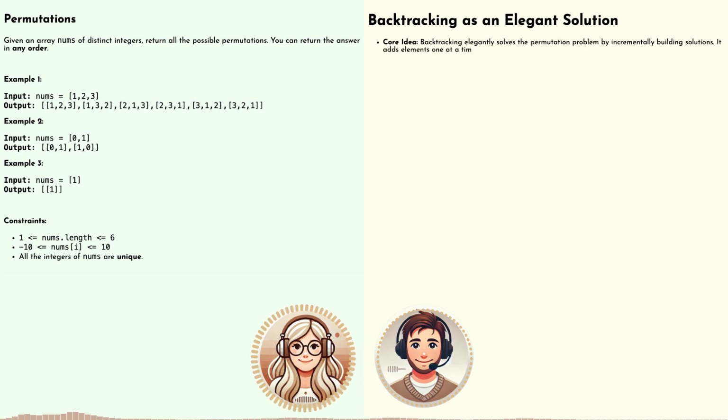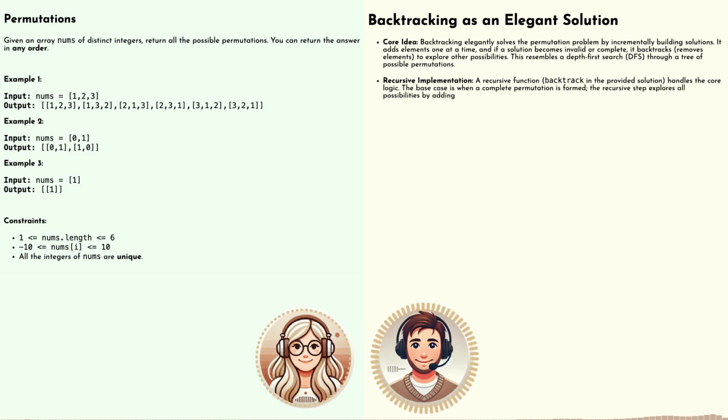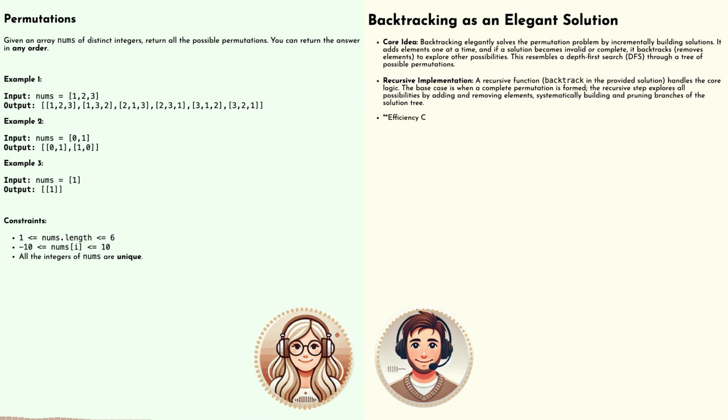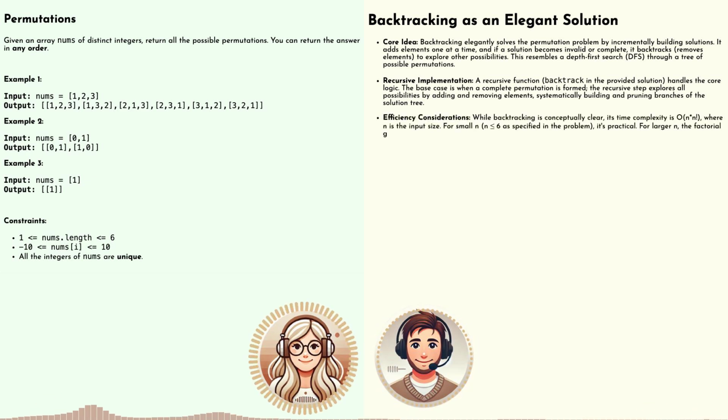So this is where we bring in our star of the show, which is backtracking. It's a really powerful algorithmic technique for solving all kinds of problems. Okay, backtracking. I remember hearing that term before. Didn't we use that when we were talking about solving Sudoku? Exactly. It's the same idea.